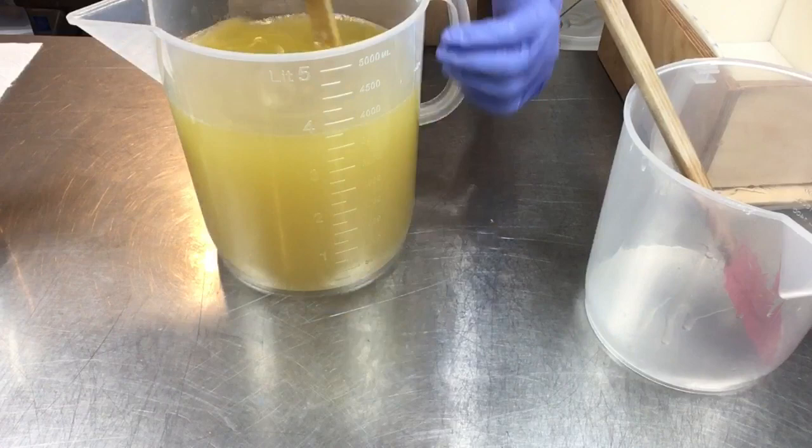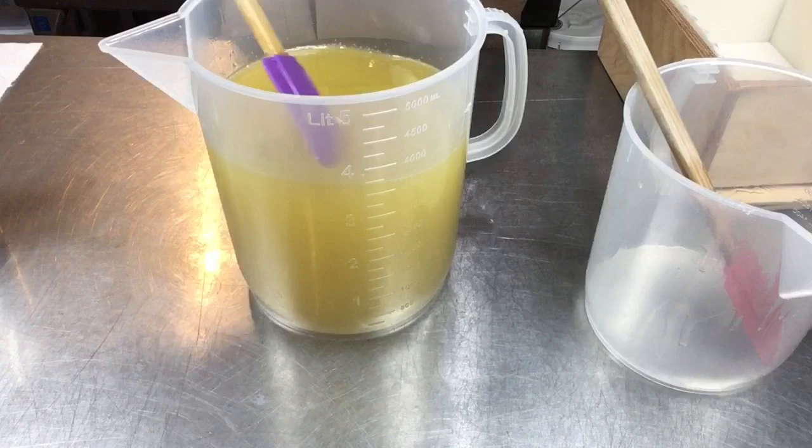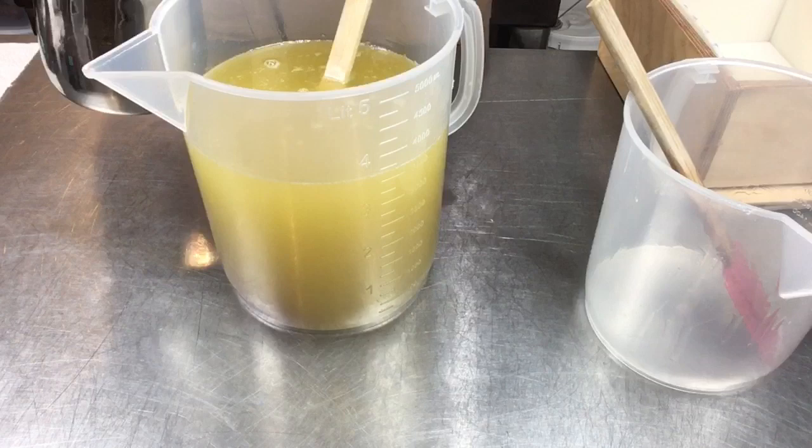Into my big pot here, I have put a couple of tablespoons of organic colloidal oats because I want that in everything. So I have here my organic aloe vera juice with Tussah silk fibers and sodium lactate. And I'm gonna just hand stir in my lye solution. Then we'll split it up evenly and get to our essential oil, clay, charcoal blends.